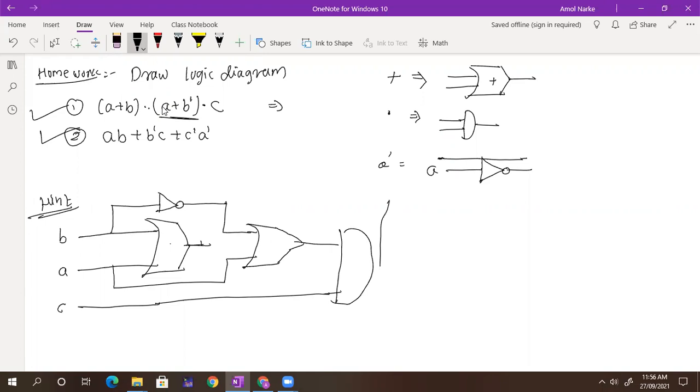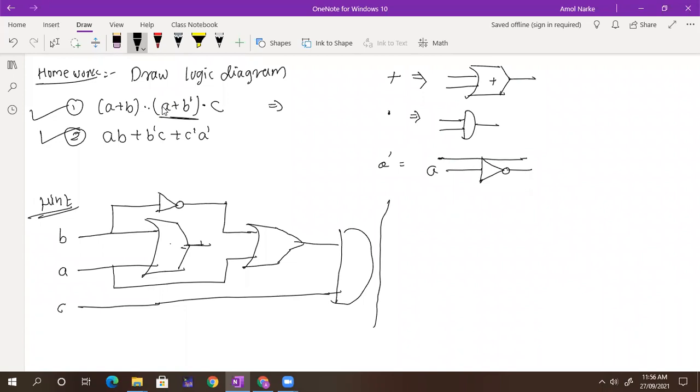Now my problem is how to tackle this one, because here we are getting too many complications. Instead of doing this, if I try to solve this using the laws, like if I multiply that C inside and B inside, see what I'm getting, a very clean and clear equation.